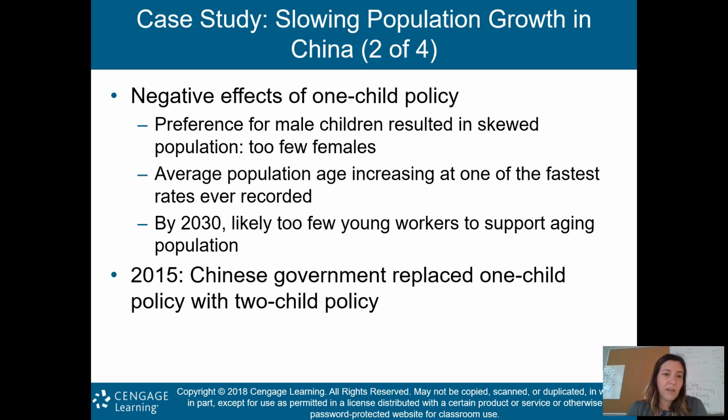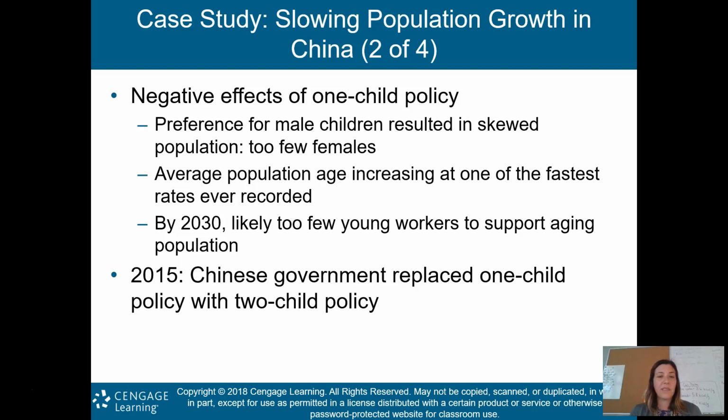It's thought that by the year 2030, China will not have enough young workers in this 15 to 64 age group, and this means that they won't be able to support adequately the large aging population. This could end up leading to a decline in the workforce with limited funds to support future economic development. And this may end up slowing China's economic growth in the long run.